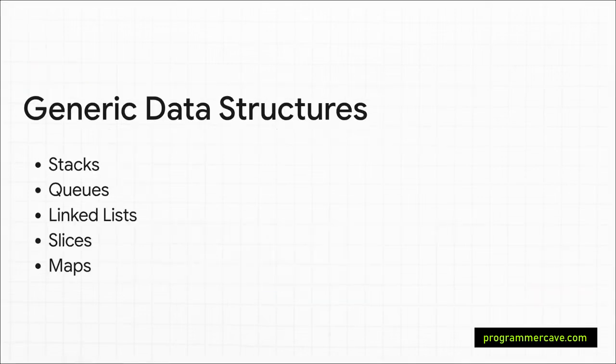The next one is a huge one, generic data structures. Thanks to generics, you can now write a stack, or a queue, or a linked list just one time. And that one implementation can hold integers or strings or whatever custom struct you can dream of. It means we can finally say goodbye to writing an int stack, a string stack, a user stack. You get the idea. It's a game changer.